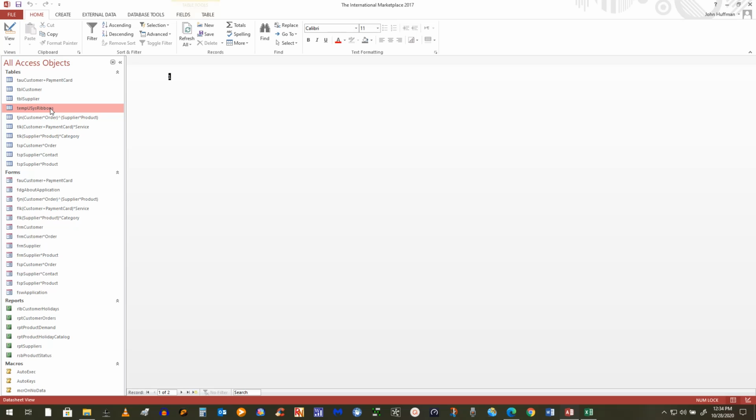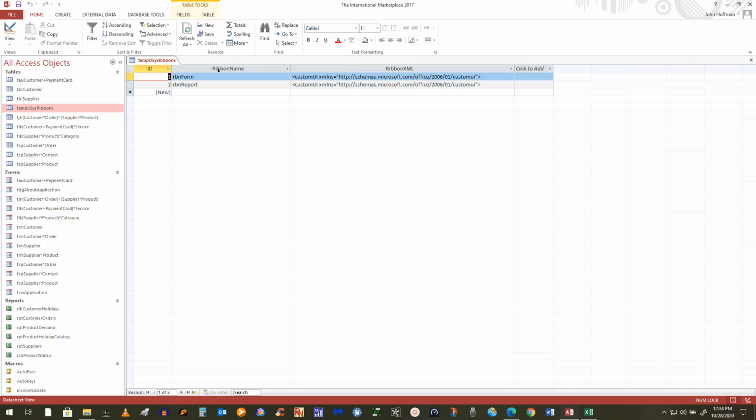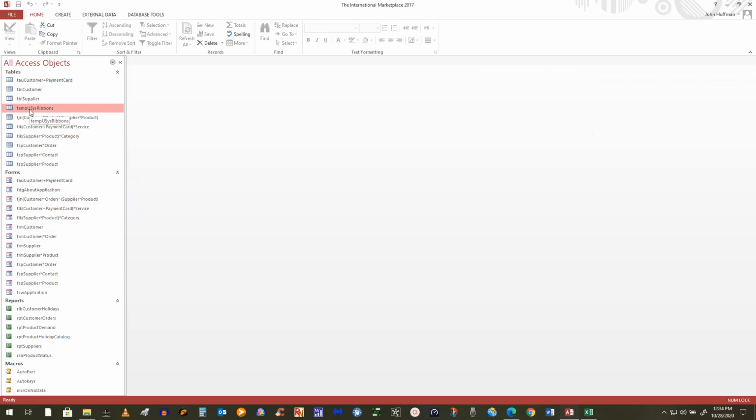If I open this up right now, what you get is basically, and you would not want to change the structure of this or anything that's in here, okay, it's basically got a ribbon name and then it's got XML code for that. This is actually a memo field that goes on and on with XML code for the ribbon. And again, you do not need to play around with this. Do not do anything with this or else it will hose up your application. But we do need it for the application, so don't play with it. Anyway, let's go in here, and what we want to do is rename this. So you just go here and do a rename.